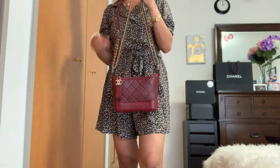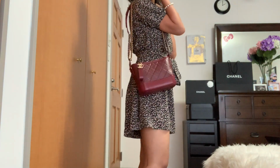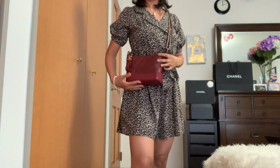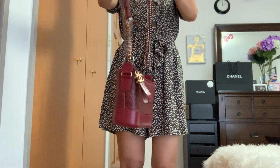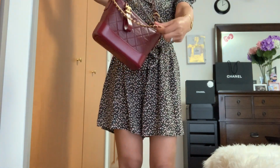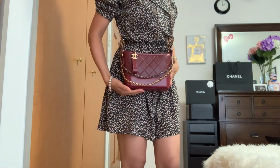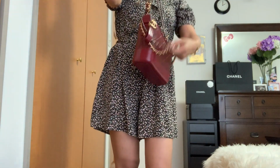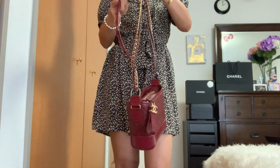Now let's check how it looks on me. You can wear it as a shoulder bag, a crossbody, you can also twist it like this and hang the chain, and you can wear the crossbody. There's another way to wear this, but I don't think I will wear it like that.